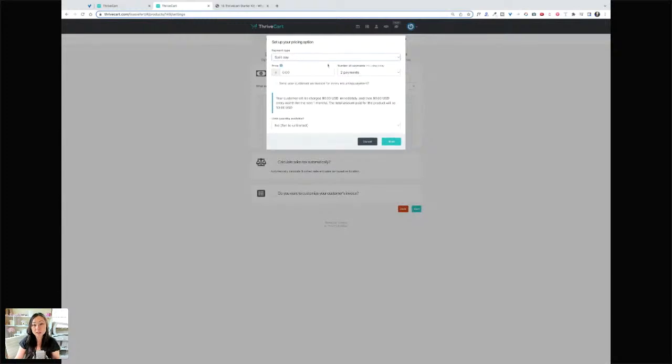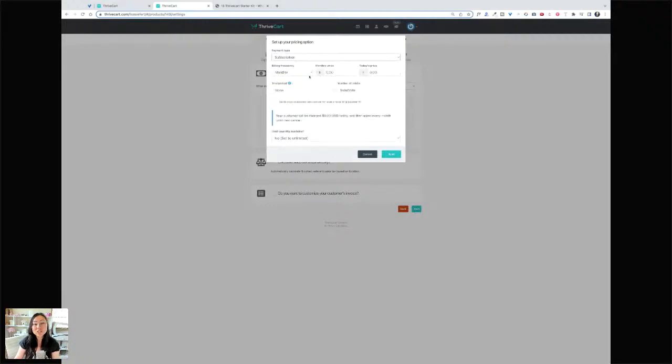So split pay would be like, I'm going to charge $97 and they have two payments. So total, they're going to pay 194. Oh, look at that, it did the math for me. Or if you have a subscription, which if you join Planner Pixies, you'd be on a subscription. You have monthly, annual, quarterly, 6 months, 2 months, weekly, daily. I do annually, and the annual price for Planner Pixies is $9.97. And then there's no trial period, and the number of rebills is indefinite.